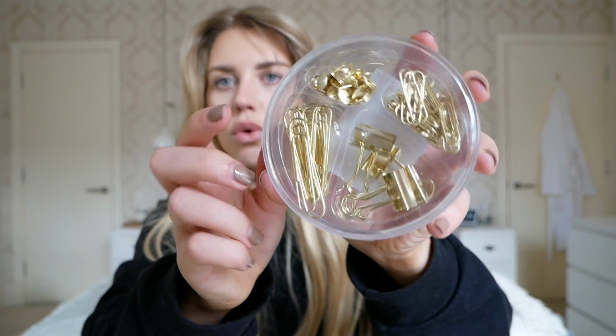They have these little glass jars with a cork lid with loads of different things, and I just went for some black paper clips, which are now all over my floor. I also have this, which has a variety of things in. Paper clips, little clips there, and pins as well, and that's it. And then some smaller paper clips, all in gold. Again, I thought that looked quite cute. Maybe put some in that jar or in like a different jar.